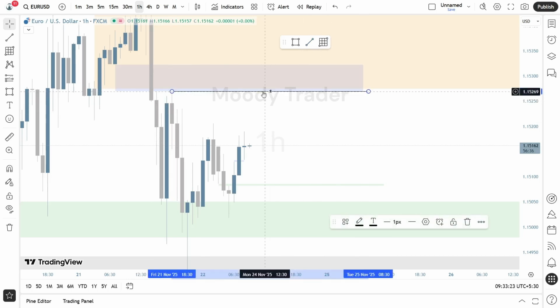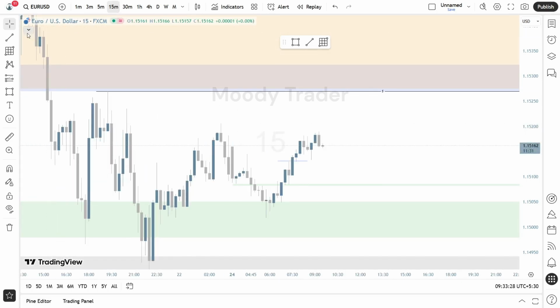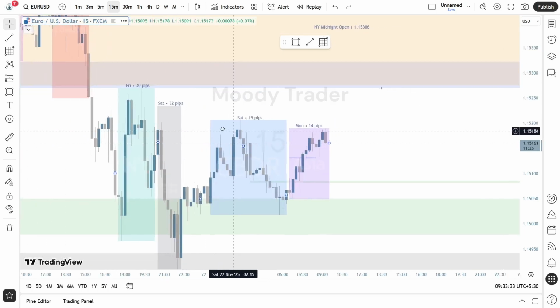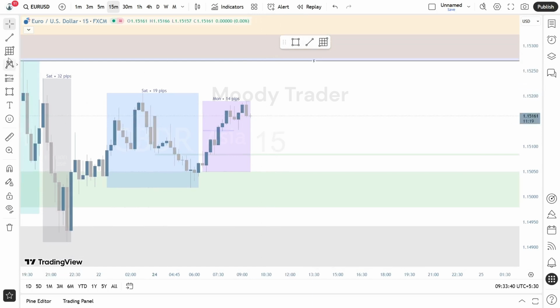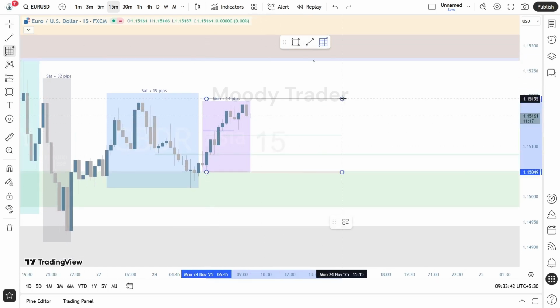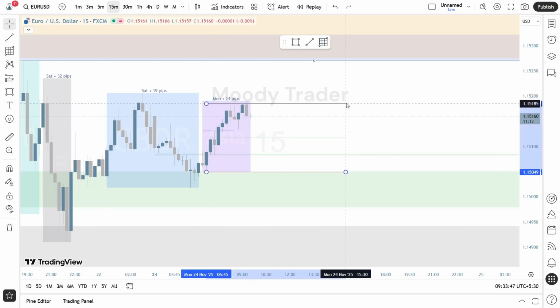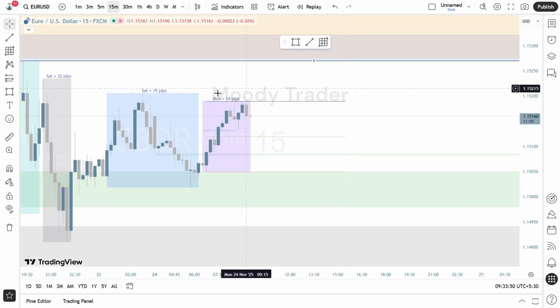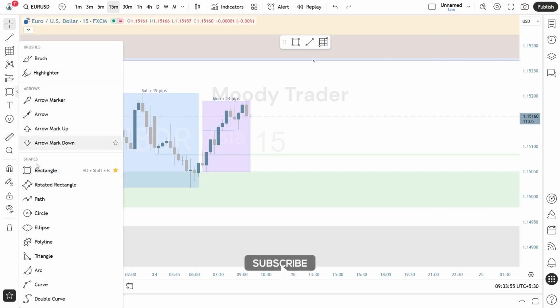So for today's bias, I'm anticipating that most likely in the Asia session or London session manipulation, more likely kill zone manipulation, this Asia session high will be taken. 50% of this Asia high will be treated as support for the price, and then we are going to go higher towards this level mitigation. That is, I'm anticipating now. Let me draw it.